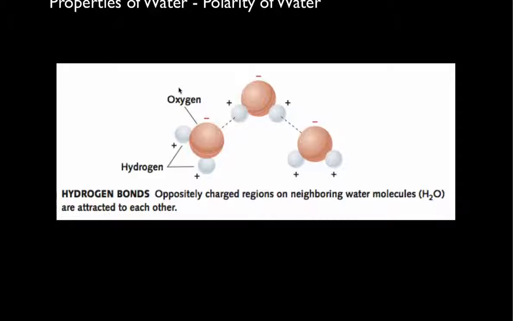Now, why does this happen? Why does water go from a rather dense liquid to a less dense solid? It's because the water molecule is what we call polar. One oxygen, two hydrogens. The oxygen steals the electrons from each of the hydrogens, H2O, and the oxygen becomes negatively charged. The hydrogen end becomes positively charged.